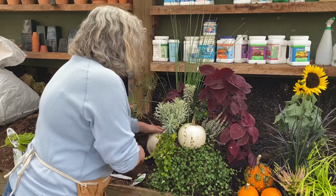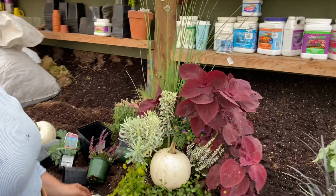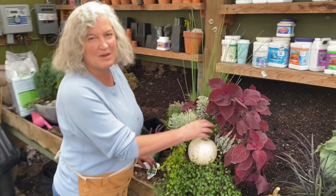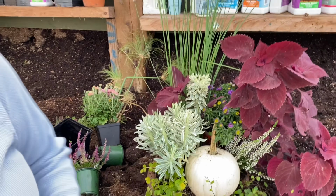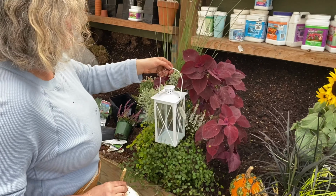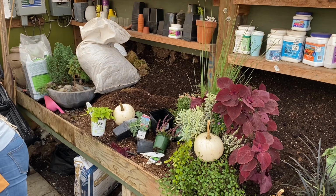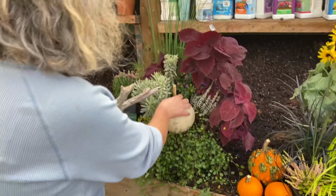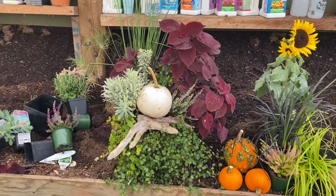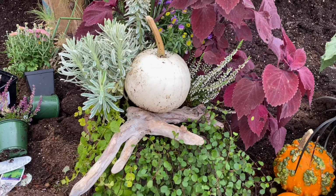So this is kind of a fun thing to do. This is going to be part of the grouping by my front door. So I'm going to go with a little bit of a white and silver tone, and I'm still going to bring in some fun colors. Now, if I wanted, I can switch out the pumpkin and put in a little lantern. Or with pumpkin, I can add a little bit of driftwood and have the pumpkin hanging off on the driftwood. And it makes a really cute, really fun, really easy planter. And you don't have to switch over the whole thing.